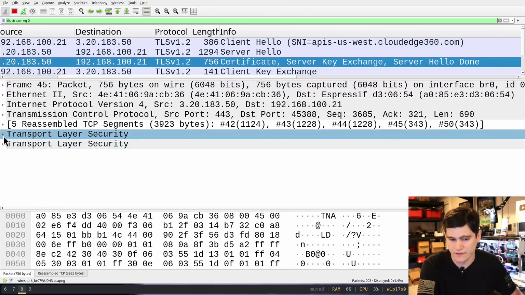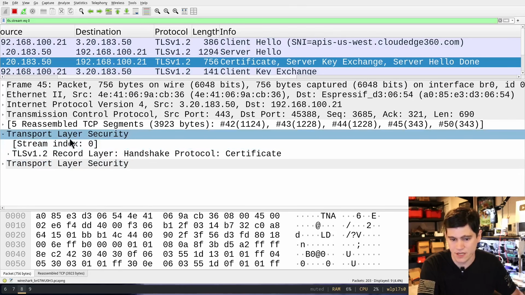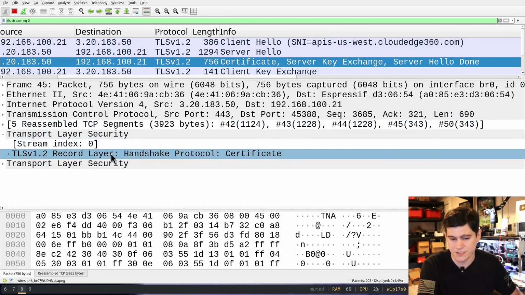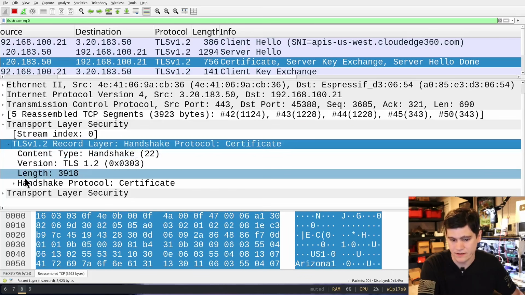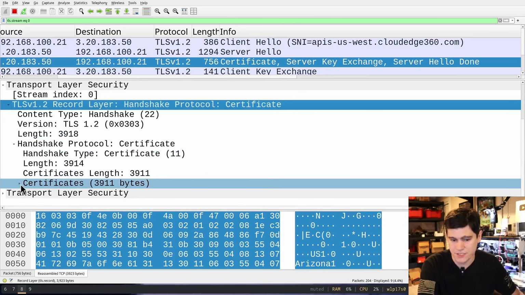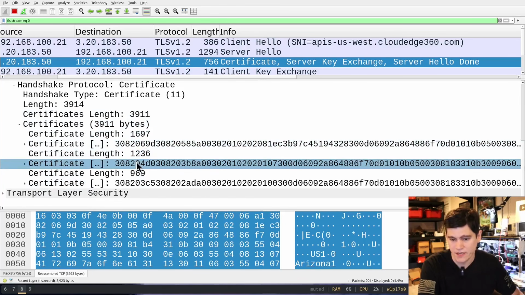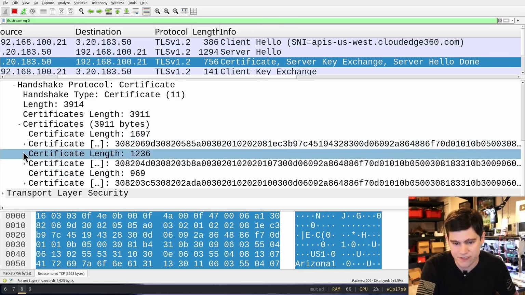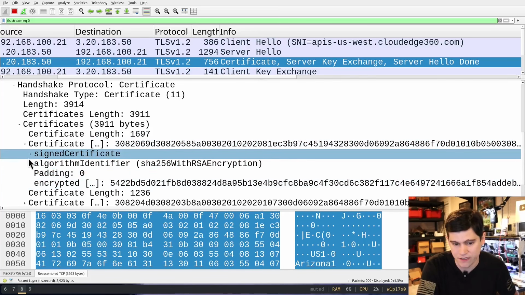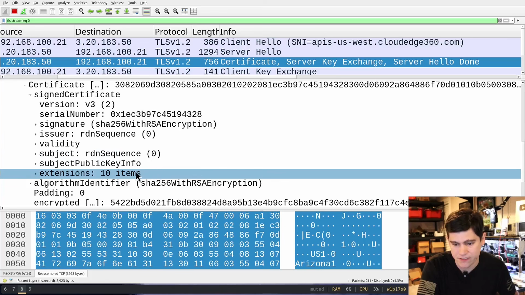So we can look at these different parts of the transport layer security message here. And so we can dig into the certificate here. And we go down in the handshake, certificate, and we can see actually that 3 certificates are provided. So this is interesting. Let's look at the first one here, and let's go into the signed certificate.